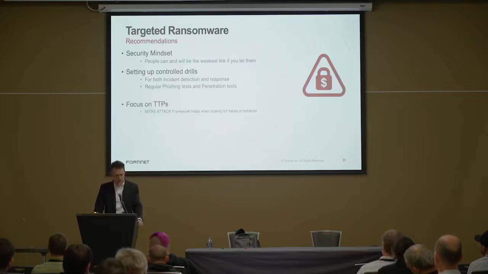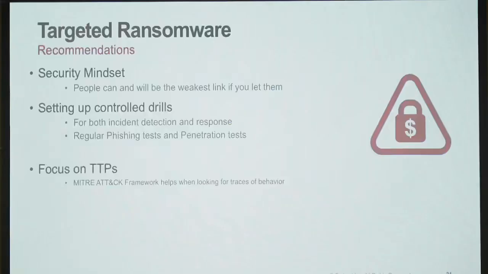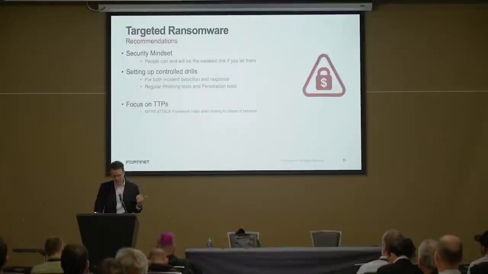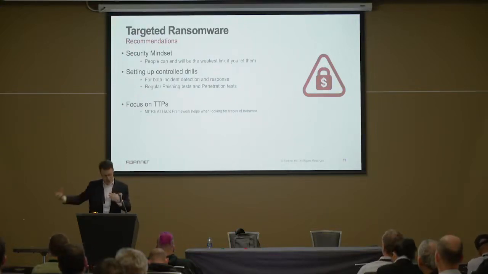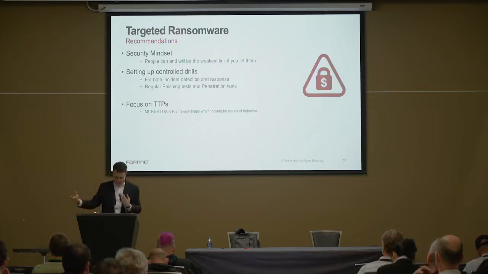And focus on TTPs, right? Making sure that you're looking not only for indicators of compromise, which are very useful, but actual indicators of action. Every move that an attacker must make, and the MITRE ATT&CK framework actually has a bunch of them already laid out. All you have to do is get that information into your threat intelligence platforms, making sure that you have instrumented your operating system so you can match all of those. Right?